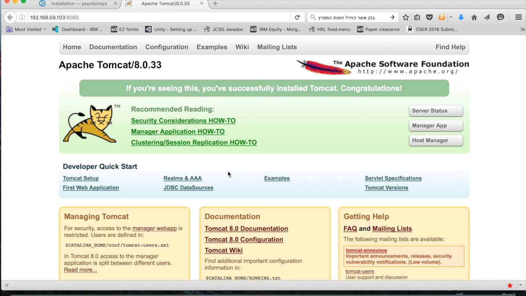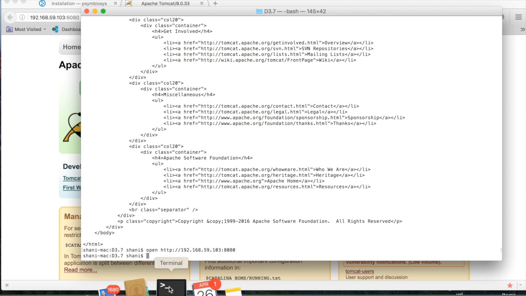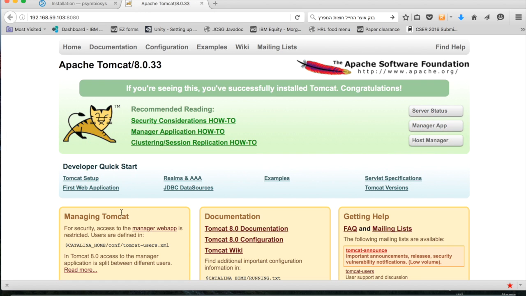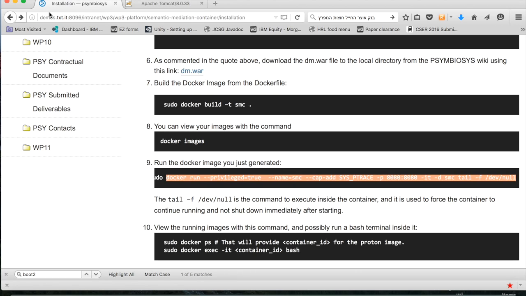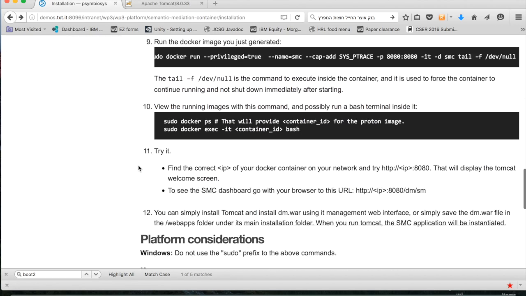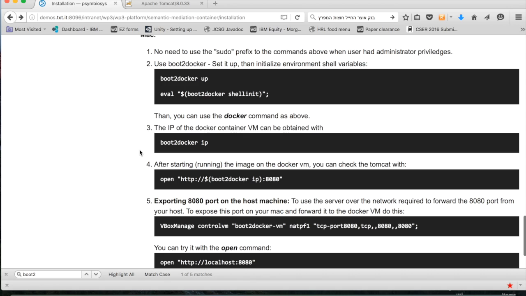Now the next thing I need to do is make sure that this port is exposed from my machine to the outside, so I can run clients outside of my machine here. For that, I need to run another command, described in the instruction page for Apple.